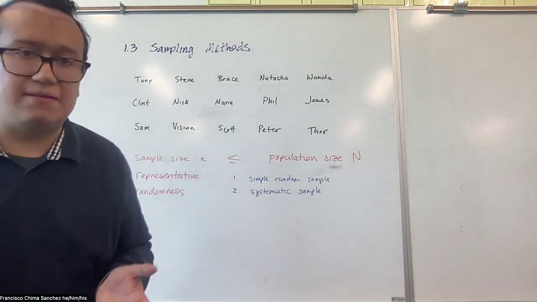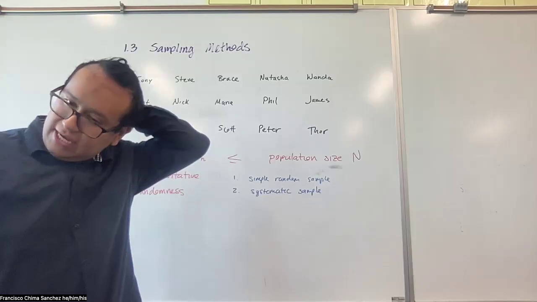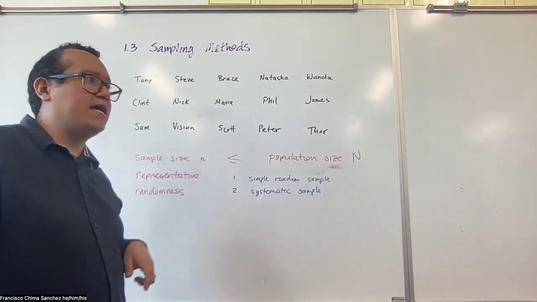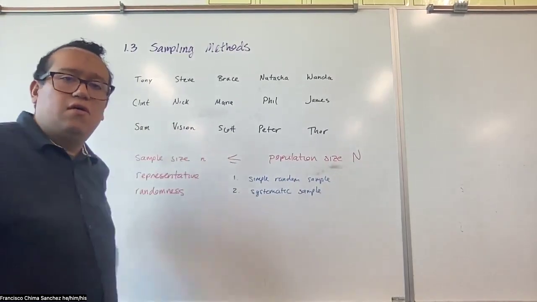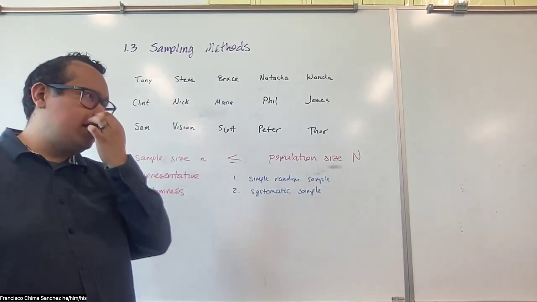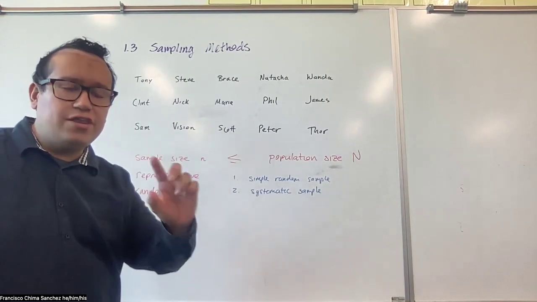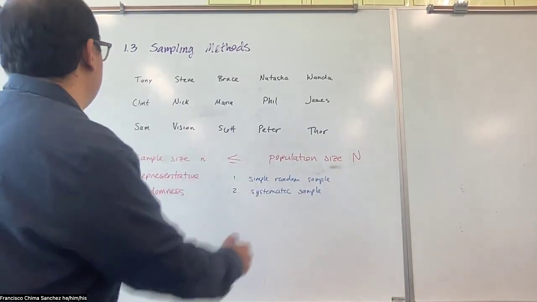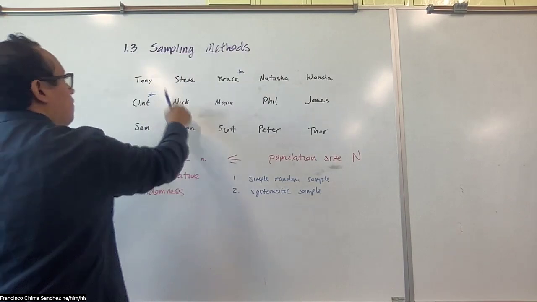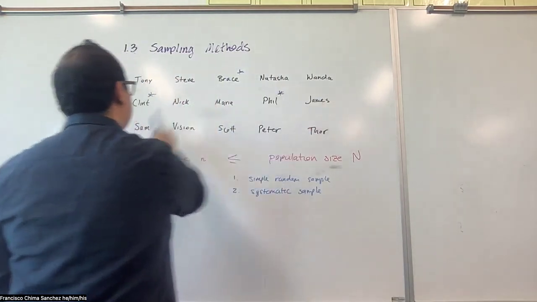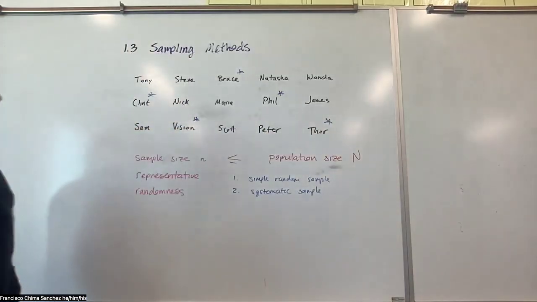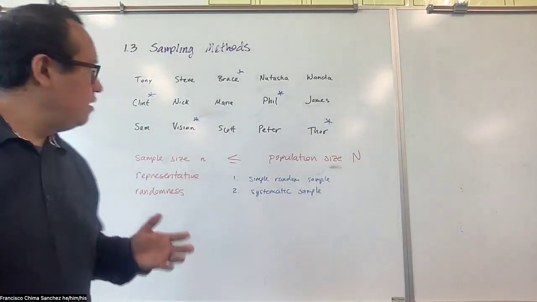Systematic refers to we have a system, right? An algorithm. So for instance, I can pick every other name, or I can pick all the names on a diagonal, or I can use a formula, any formula, right? So for instance, let's say I'm going to pick every third name. So let's go 1, 2, 3, 1, 2, 3, 1, 2, 3, 1, 2, 3, 1, 2, 3. Okay. So it was systematic because there was a pattern, right?